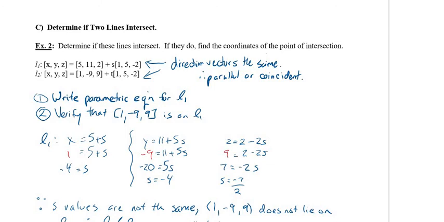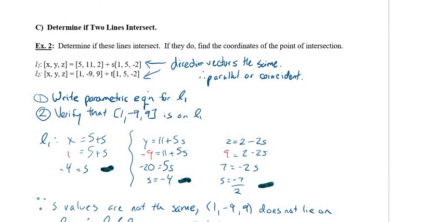So now take a look. For the x equation, we plugged in our x value for that point. It was 1. We rearranged, we get a value of negative 4 for s. For the y equation, we do the same thing, but with our y value, and we get negative 4 equals s. So those two line up. So if the third one lines up, then we're good.